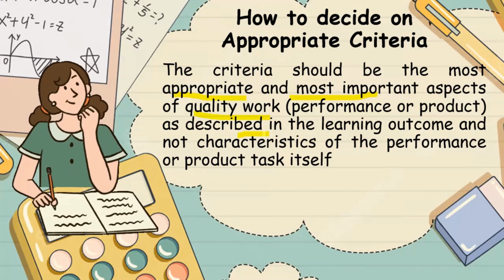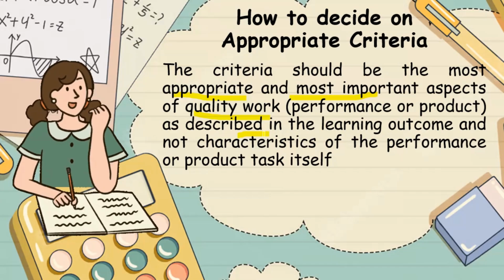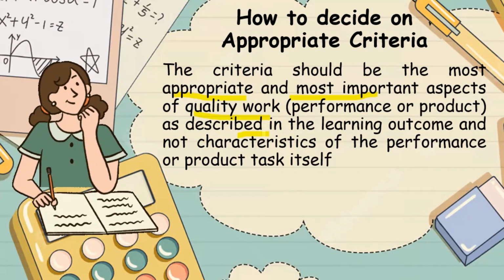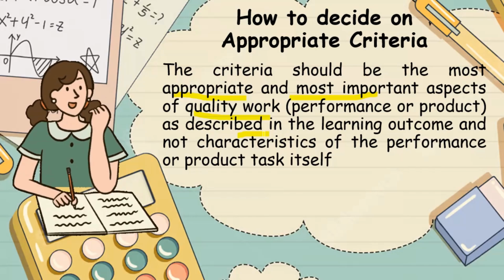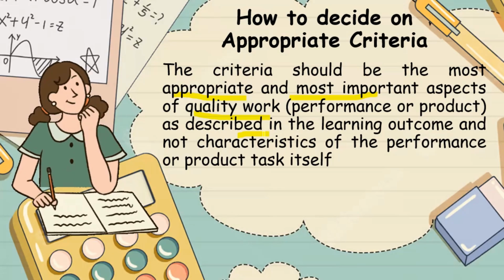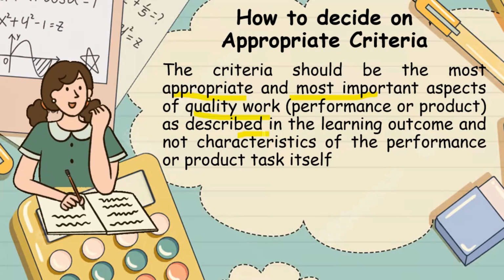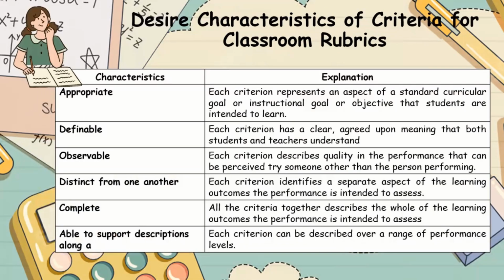So for example, selection of subject, analysis of a famous person's contribution to history, and such. So the examples naman of the characteristics of the student's work which would not be assessed by a rubric because they are not evidence of the learning. So, for example, is the cover of the report or the report on famous persons or the visual or the references. So, we have here the criteria for classroom rubrics that should guide you in developing a rubric.